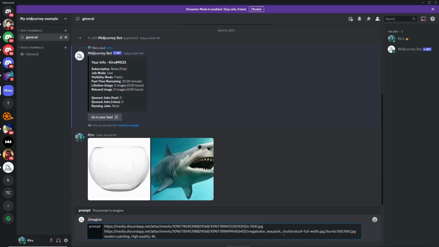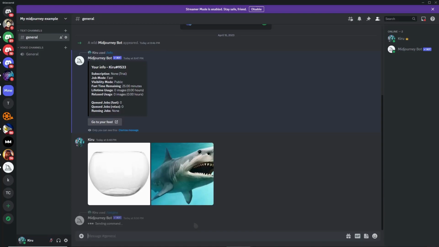And we also want to add double dash there, and then press V, which means version, and add 4. What this means is that there will be 4 variations of the images that MidJourney will provide, so that you can choose very well. After you have inputted your specification, let's now click enter.